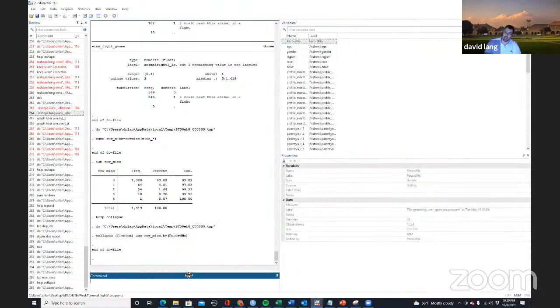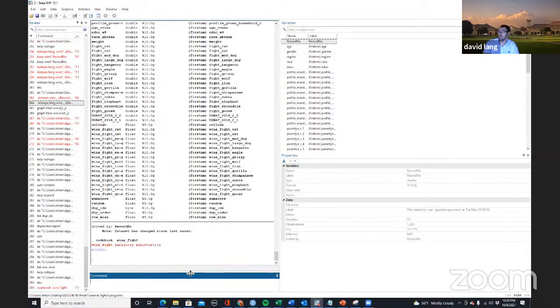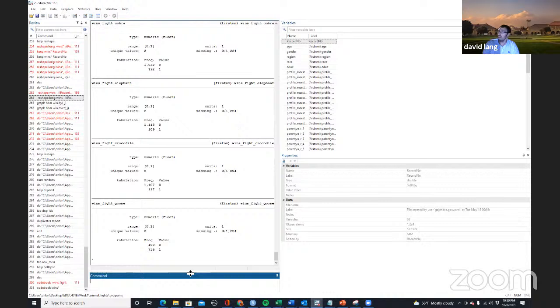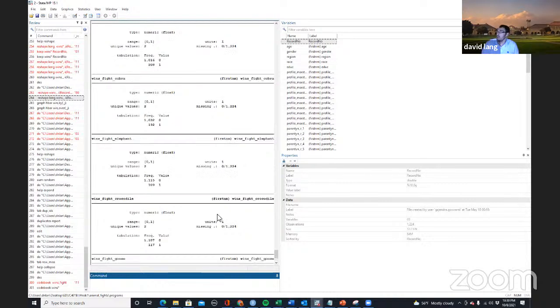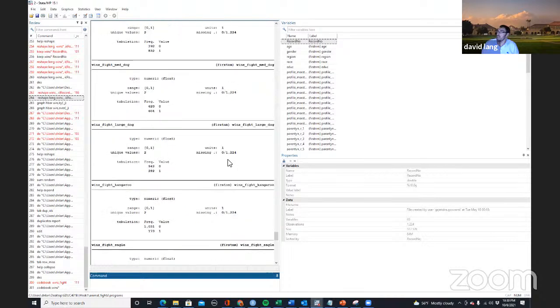The other thing that I want to highlight is when you collapse your data set, a lot changes in that labels are replaced by an indication that was part of the collapse command. So if we go to our codebook and look at, say, wins fight, we are now in a world of 0 and 1, as opposed to the label, I could beat this animal in a fight.